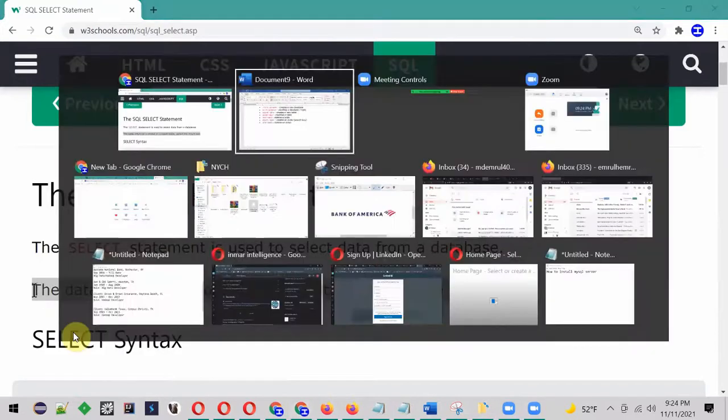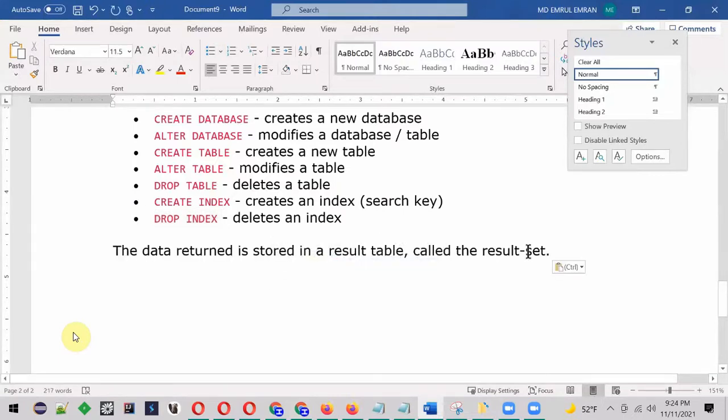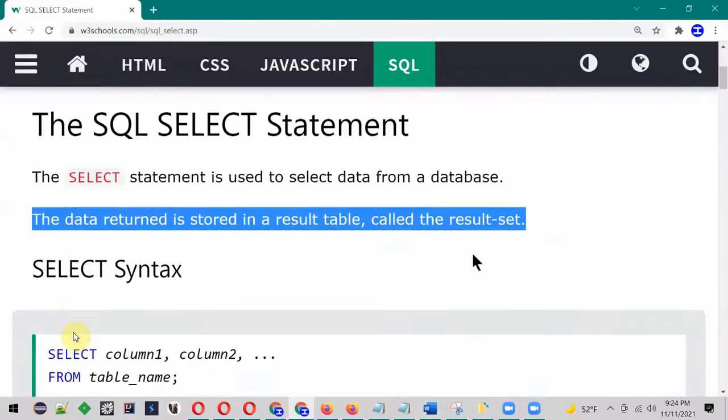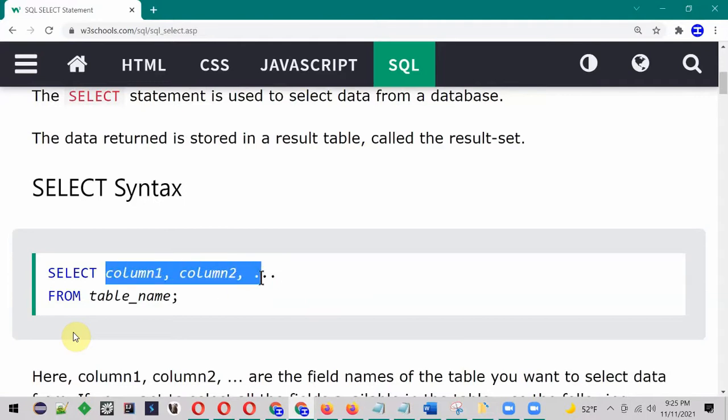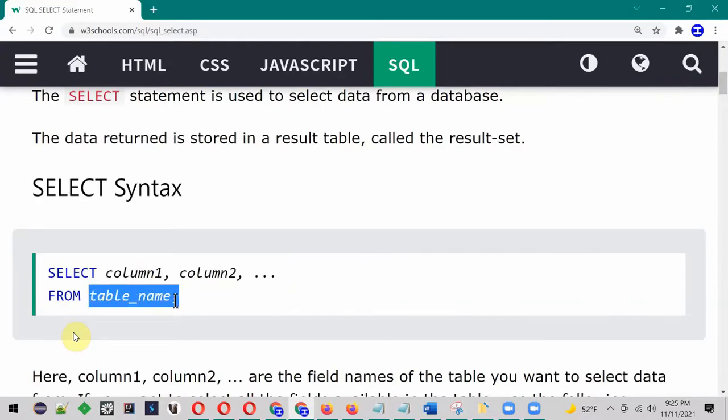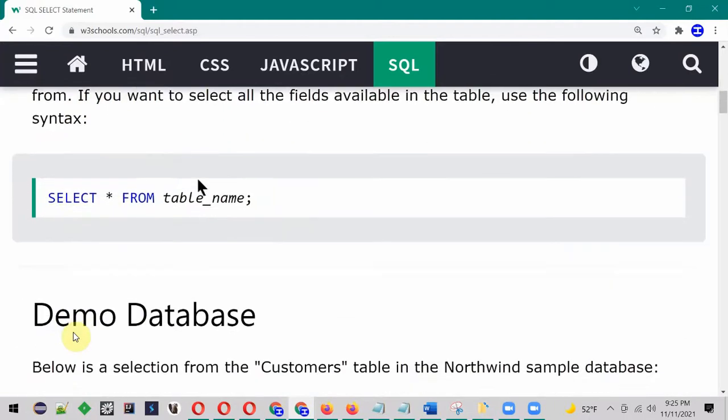Copying this one and putting it here. Okay, so you have to remember this. Syntax: first you write select to get the data. Now the column names, the name of the first column and the name of the second column separated by a comma. You can add as many columns as you want to see. Or if you want to see everything, just replace this with a star. The star represents every single column, and then the table name. So select star from table name.